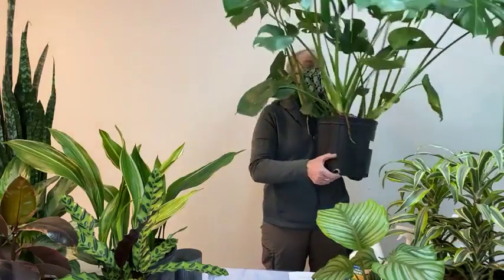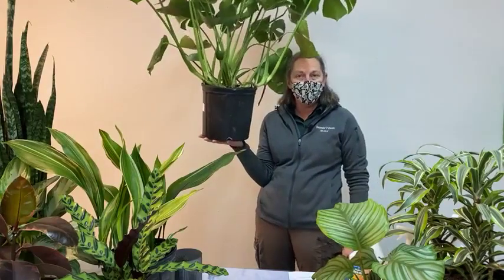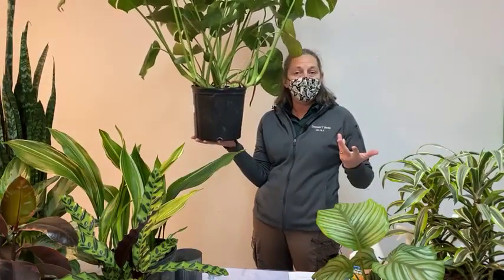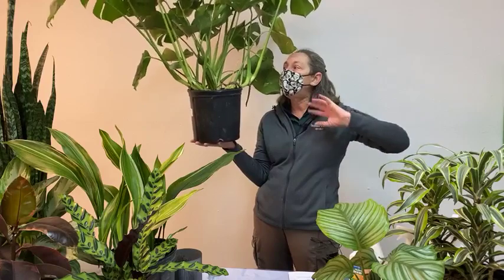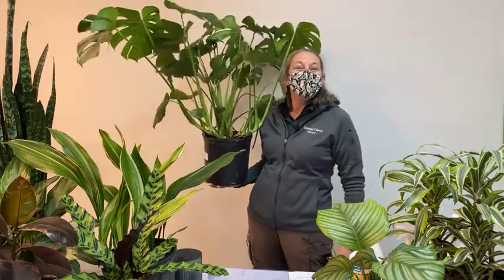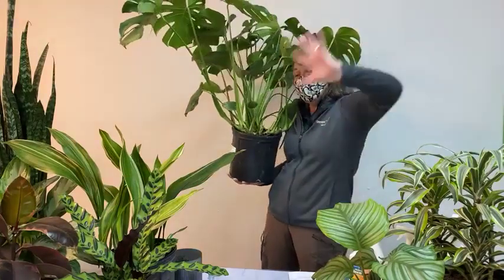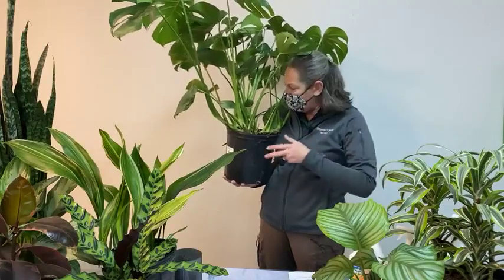So again, we haven't exactly lost the battle on keeping this plant growing balanced, but it's definitely going to benefit from a slow rotation at this point before it just completely shifts to one side.